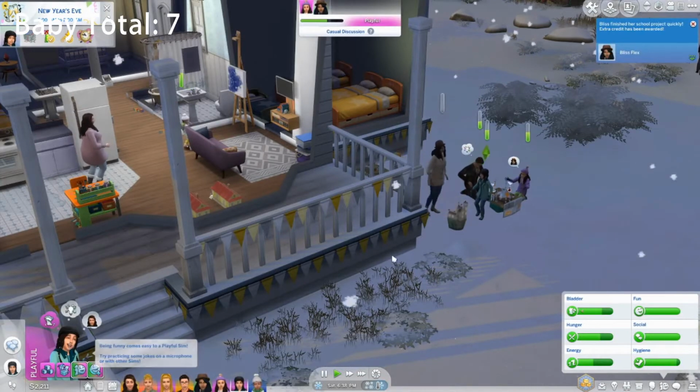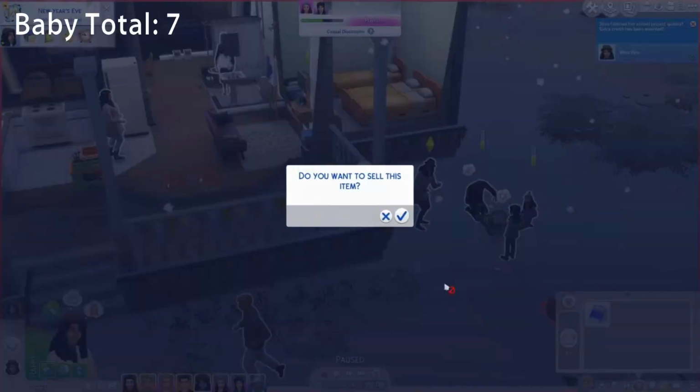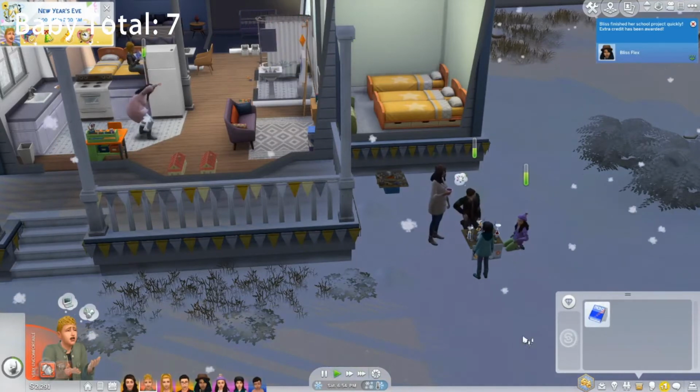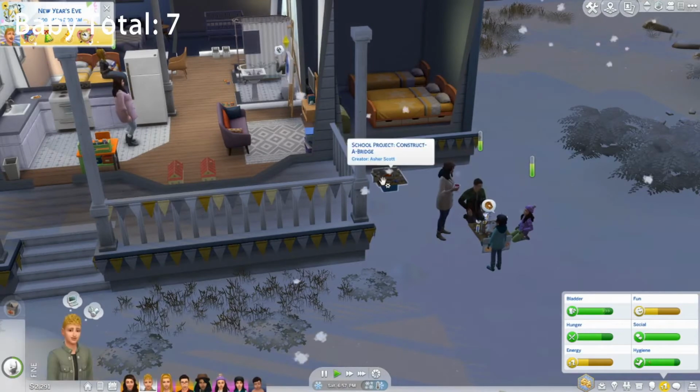And then, okay, sweet. So Bliss has finished hers. So we'll go ahead and sell that for some moolah. What are you doing, Ashton? Okay, you're going to the toilet. That's fine. You can go to the toilet and then you can come back out here and work carefully.